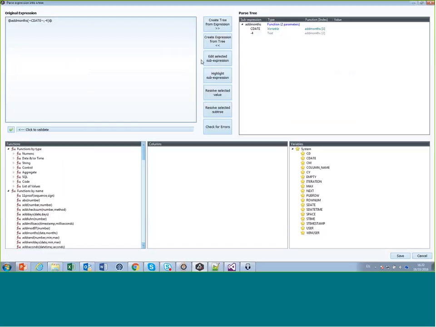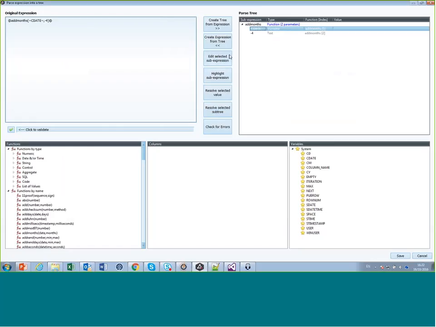But if we click this button, we will now get this new tree representation of this function. And what this allows us to do is change this expression and edit it more easily. So for example, let's say I don't want to use the current date, I want to use 2 years ago.